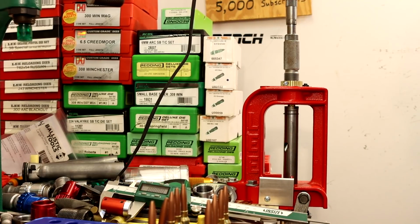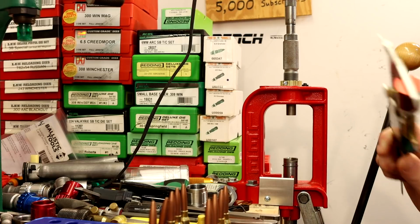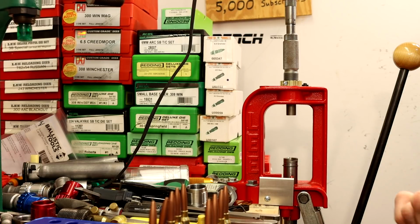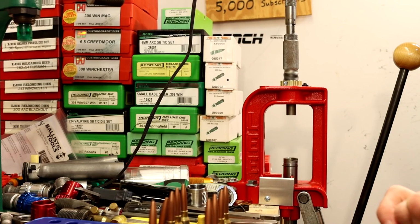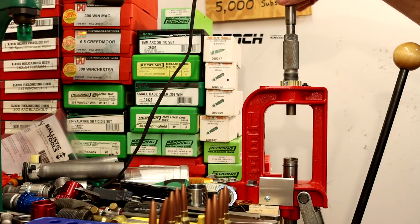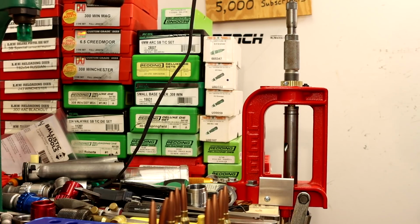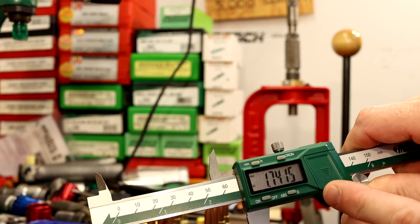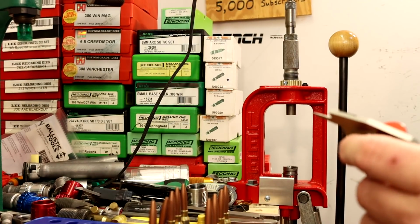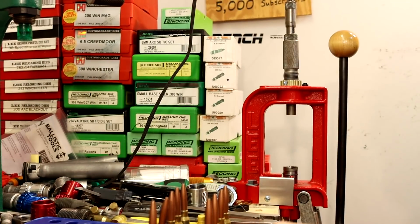Now, neither of these powders, even the highest charge, is going to be a compressed load. Both AR Comp and VihtaVuori N540 are very small granules. You can pack a lot of powder for a given case capacity. So let's see, yep, 1.905, I'm about 170-ish too long. Okay, 165. According to cartridge-based ogive, I'm right at 10 thousandths too long. Taking the total overall length, that shows I'm 11 thousandths too long. Good. Bring it down 10.